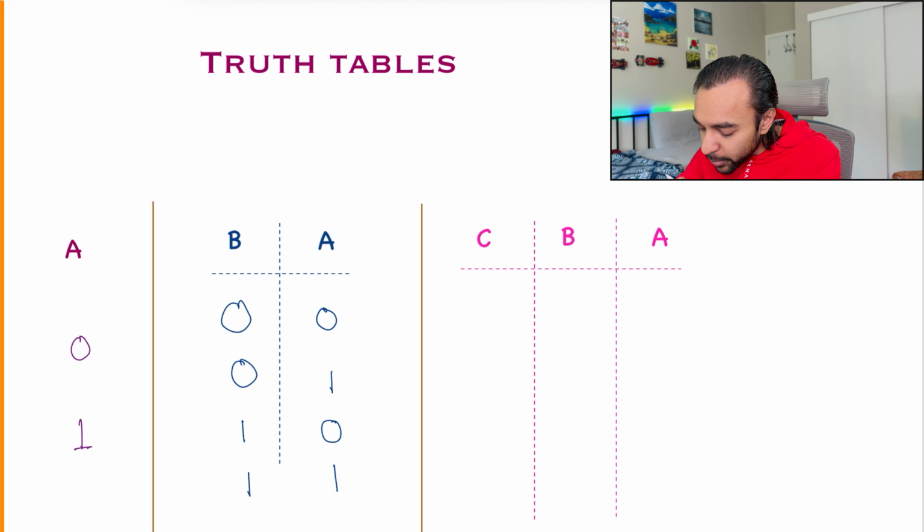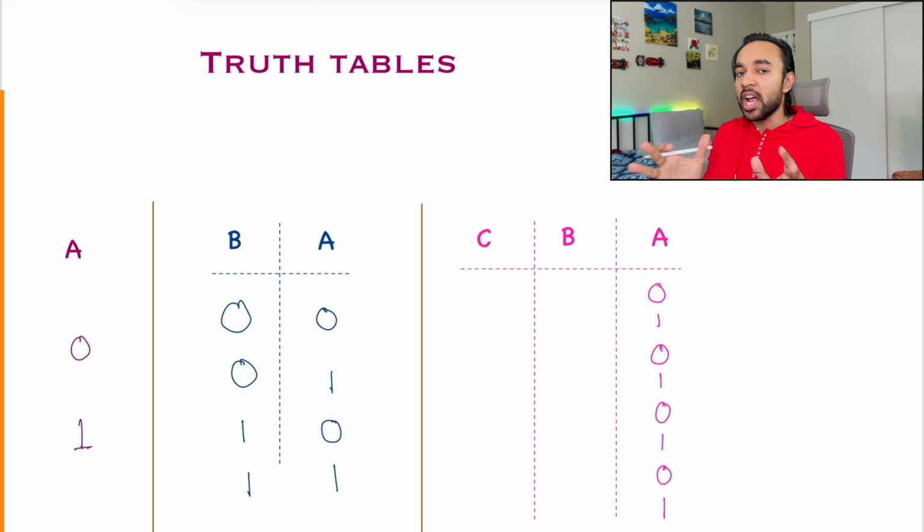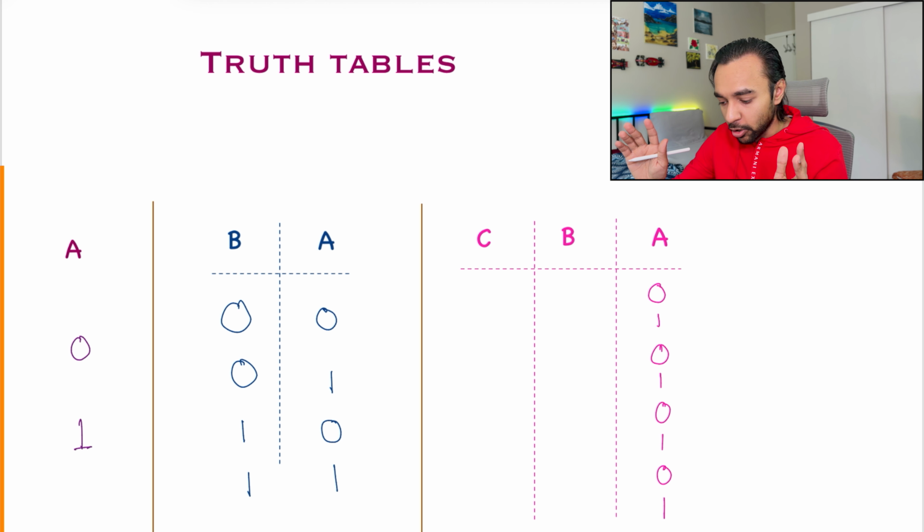So let us now try to incorporate it. I have 3 bits available over here. So how many total possible combinations? That will be 8. So for the first bit A, I need to have 8 different possible combinations. I can start writing them down as 0, 1, 0, 1, 0, 1, 0, 1, because I know that there will be 8 different possible combinations. But the bit A can only alternate between 2 possible numbers, right? So these are all the possible combinations.